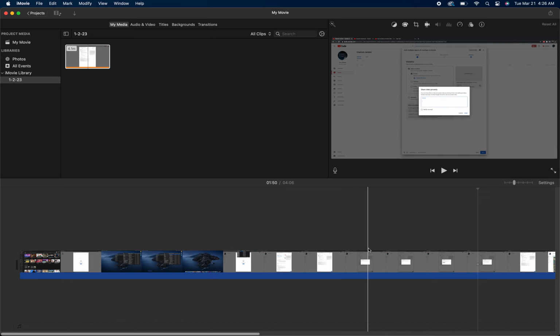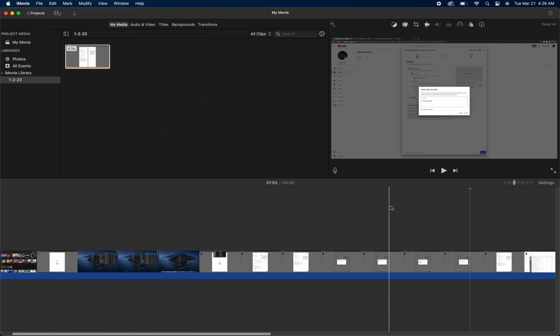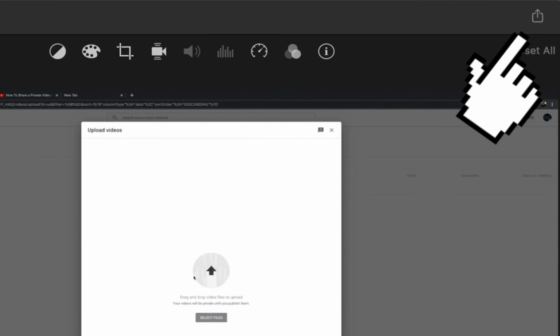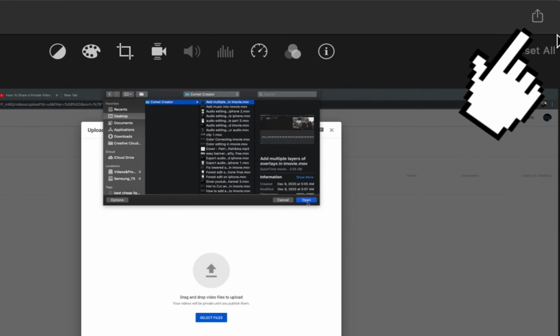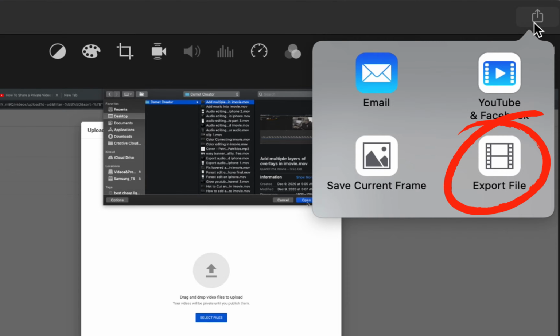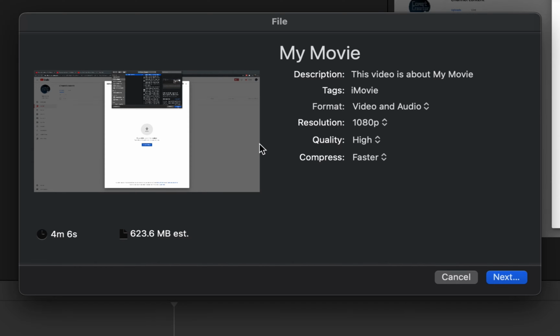So the first thing you'll do is in the very top right hand corner of your screen, you will see a small file share icon that's way up there. It's kind of hard to see, but it's right up in the very top right of the dashboard here. Once you click it, it'll give you some options for sharing, and you'll go ahead and click the export option there, a little white icon, and once you click that, that's going to open up your menu for your export options.